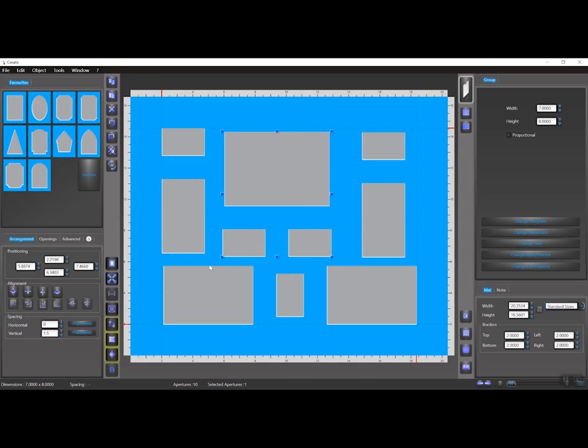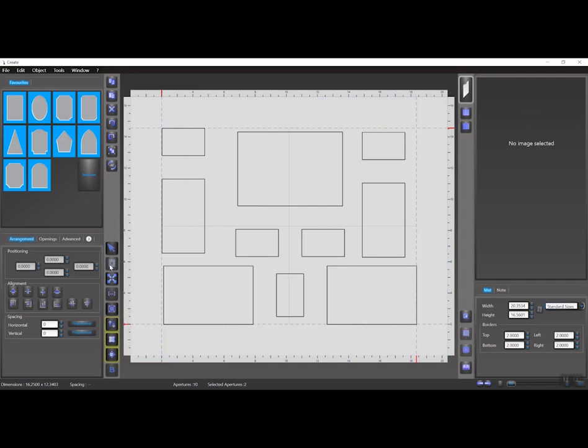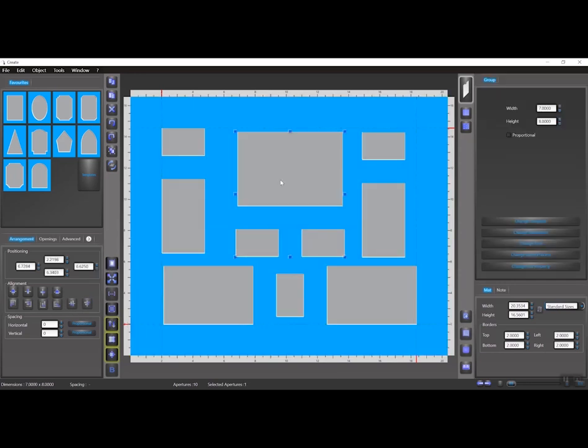Now I can start working with the different objects. So I'm going to take this group, and I'm going to align the centers horizontally. Okay. Now I'm going to take this object and the object over here to the left, and I want to put in a horizontal distance of 1.5. Okay, now you can see that adjusted the bottom there, so that's okay. I'm going to leave that there. I'm going to go ahead and group that together. Actually, no, I'm going to ungroup that.